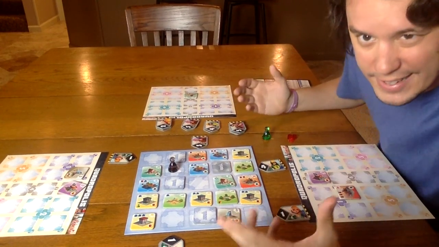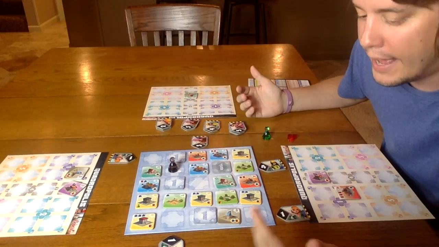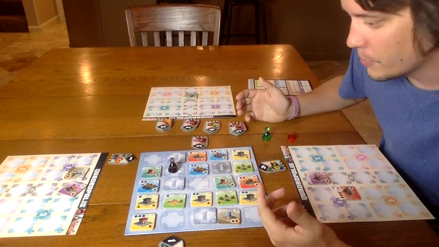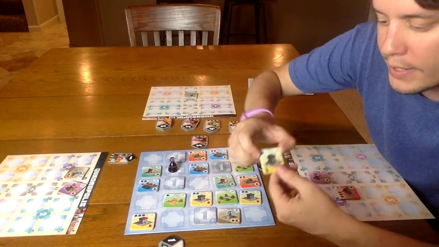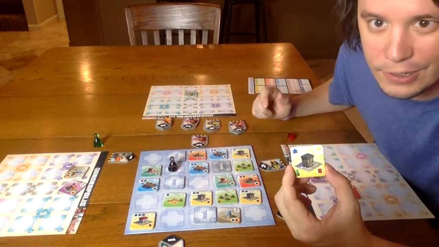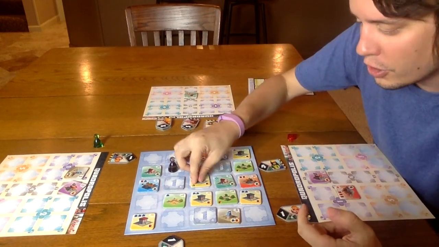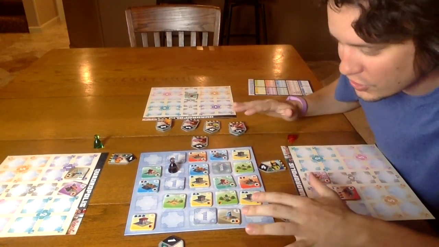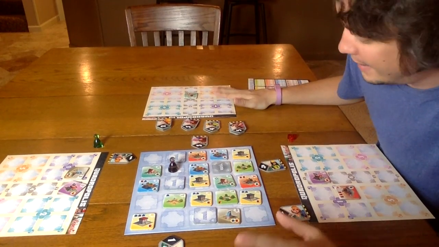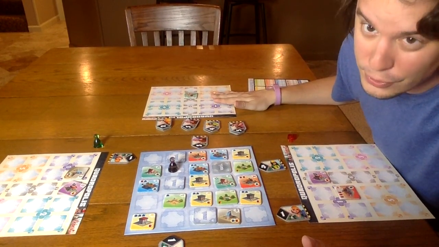So as the round goes on, you have to kind of plan ahead. What do you think people are going to take? What am I going to take? Who is going to get to go first next turn? Should I take this kind of weak tile that's got the mayor so that next turn I get to go first? There's so much to keep track of, and that's just in the rounds as you're building up your stuff. And then you come to the scoring.